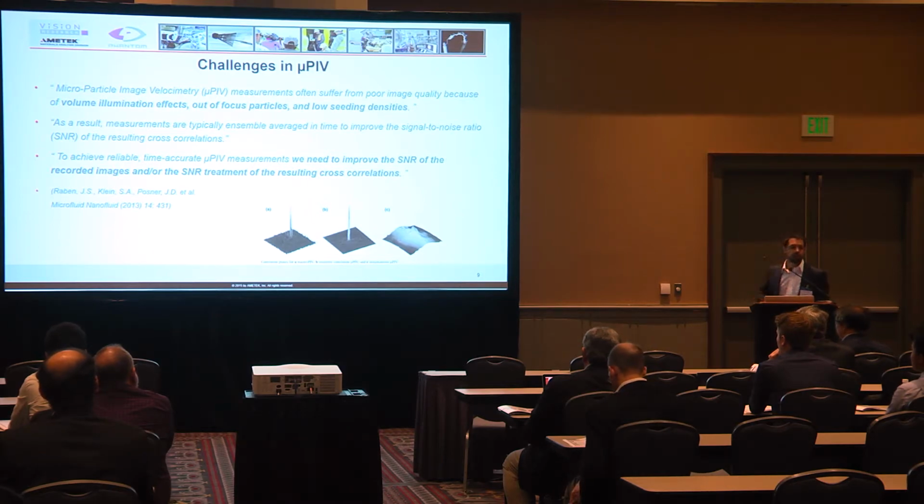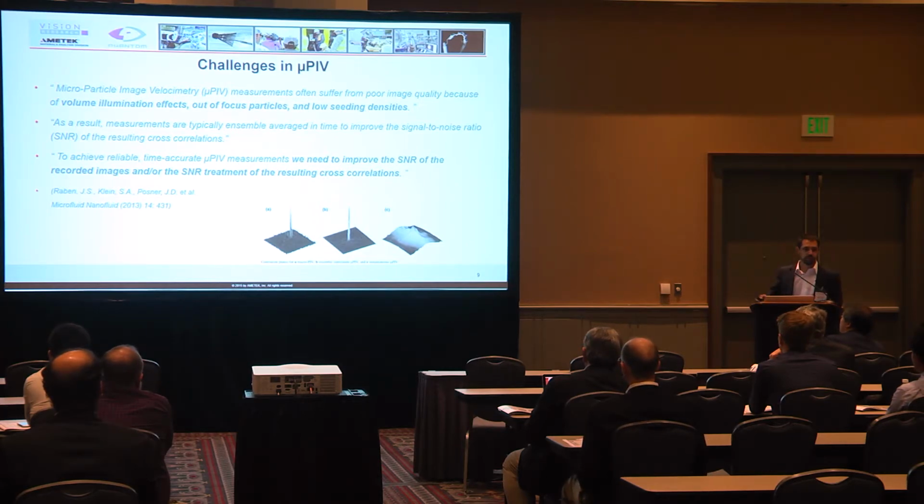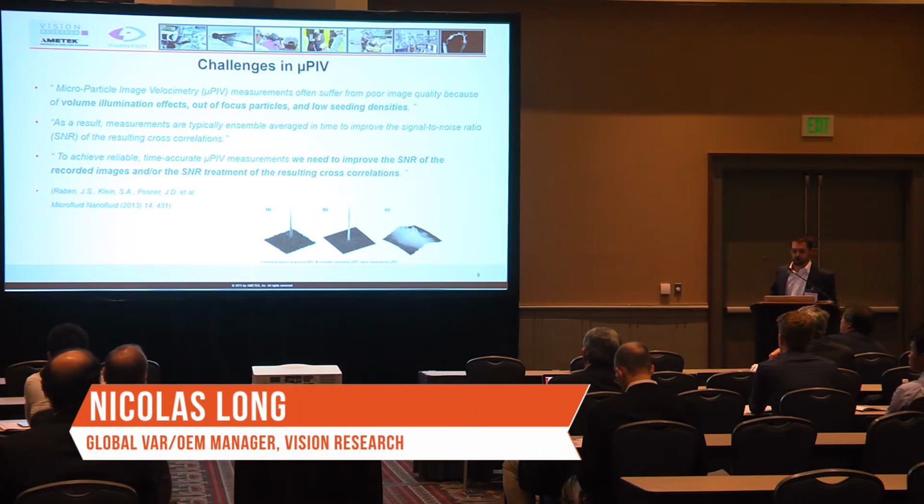We've just discussed quickly the slight differences between standard PIV and microscale fluidics. Let's look now at what the microscale challenges of PIV, and more generally fluid flow measurement, are. This is from a paper cited here, and I'll cite two papers just as a sample of what researchers in your field are saying about the challenges of micro PIV.